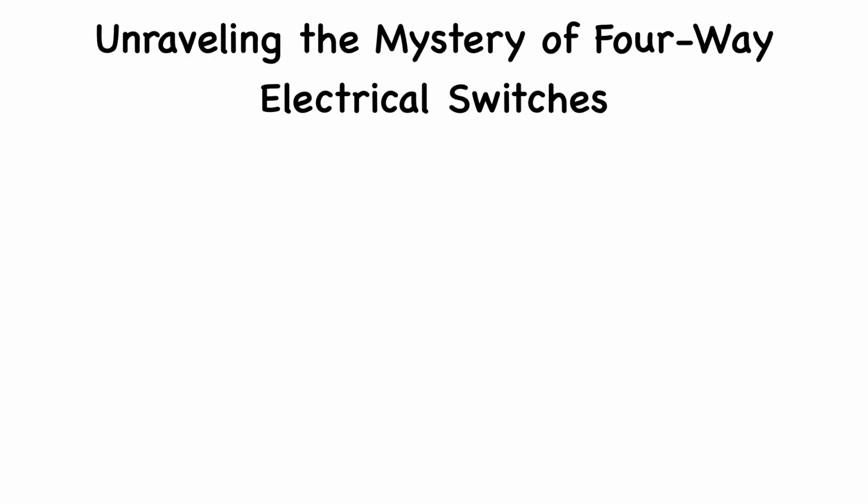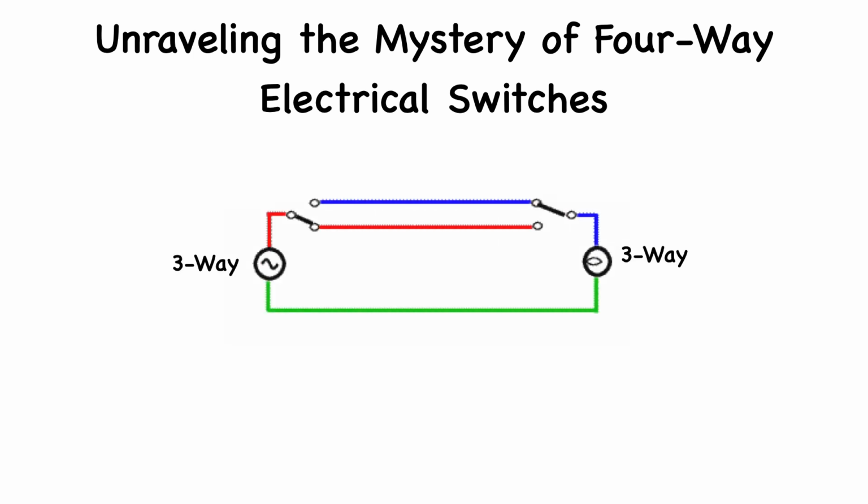Unraveling the mystery of four-way electrical switches. Imagine entering a long hallway, lights off, and switches at both ends. Now, add another in the middle, that's a four-way switch. At the heart of this system are three switches controlling one light. Two three-way switches, and one four-way switch.